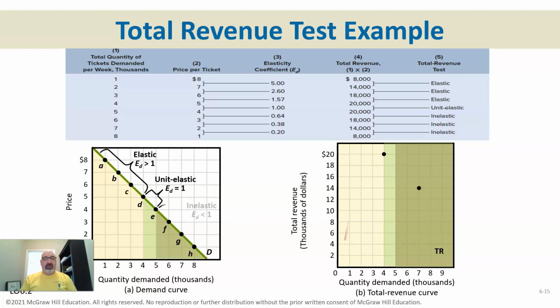So this is the way this looks. There are 3 segments on a downward sloping demand curve. The top portion is always going to be the elastic portion. The middle portion, basically straight out from 0, is unit elastic, and then the bottom portion is inelastic. That becomes important later when we get to market structure, so please remember that. And total revenue is basically going to go up, peak, and then come down. The first part is always going to be the elastic portion, then you have the unit elastic portion at the peak, and then the inelastic portion as it's going down.